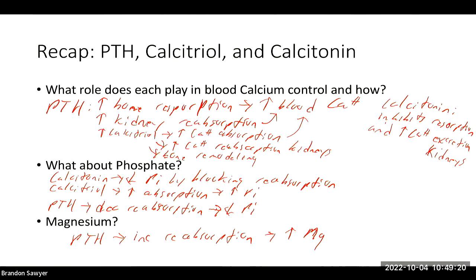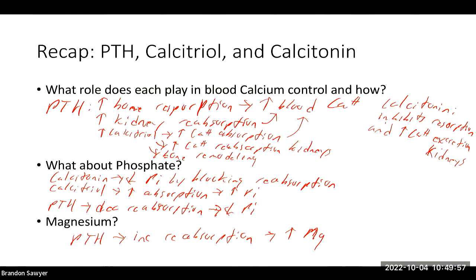But I just wrote in the shorthand version of what happens here. There's definitely the most going on with calcium. We talked about that one the most, obviously. So parathyroid hormone, again, does those three things. It increases bone resorption, which is going to increase blood calcium. It increases kidney reabsorption, and it increases calcitriol release. And then calcitriol causes increased calcium absorption in the GI tract, right? Also causes increased calcium reabsorption in the kidneys, and then overall causes bone remodeling. So that's definitely the most powerful effect that we see.